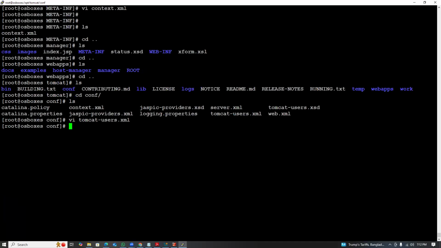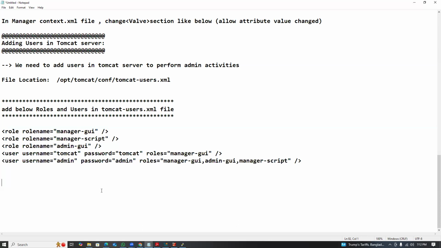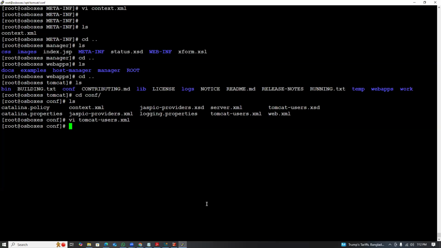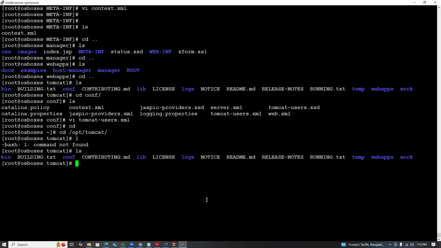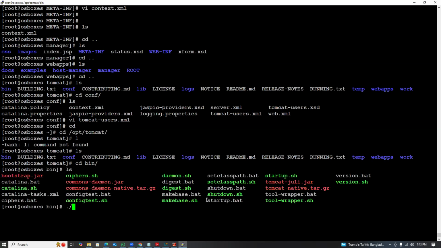After adding the users, go to the bin directory and start the Tomcat server. So cd /opt/tomcat, sorry, cd bin, and start the Tomcat server with startup.sh.